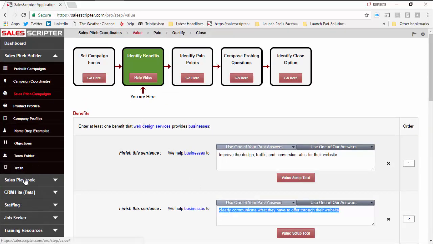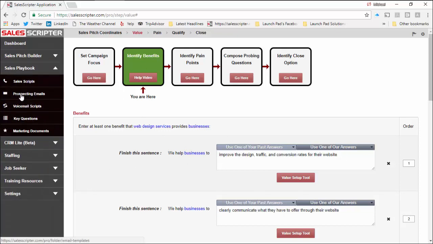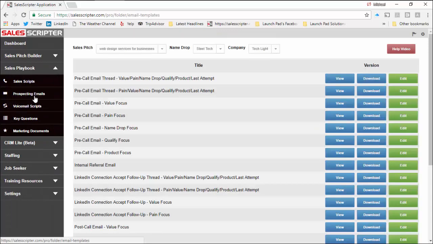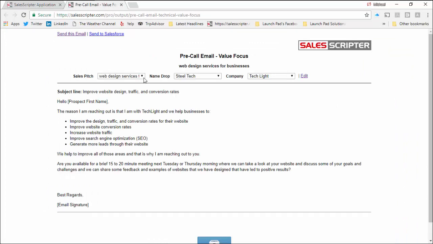What it does is it then links all your answers in these boxes to the sales playbook, and one of the pages over here is prospecting emails. So you have this whole library of email templates, and you'll notice that some of these are pre-call emails. The topic we're sharing with you today is cold emails. These are all cold emails, and they align with the list that I showed you: benefits, problems, customer example, questions to ask. This is exactly what I showed you in that slide. This is one of those templates, and it is all produced by the software.